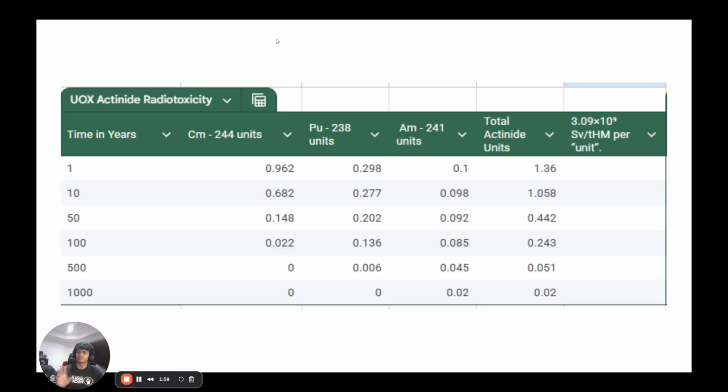Now, what I'm explaining with these charts is pretty simple. Time in years. Radiation is the decay of an element. So time in years is how long it decays for. And then the units that I use on the side is the correlation between the decay time and how many units remain. Because as these decay over time, the units become smaller and smaller. So through this, I can measure out through 1,000 years how many active actinide units there are, which are, as mentioned before, some of the most radioactive substances and are used for fuel.